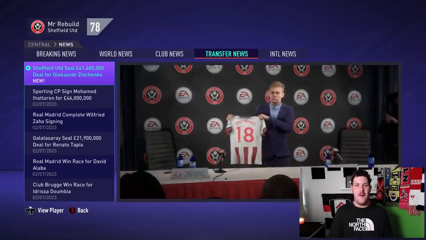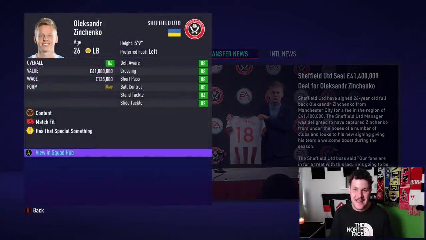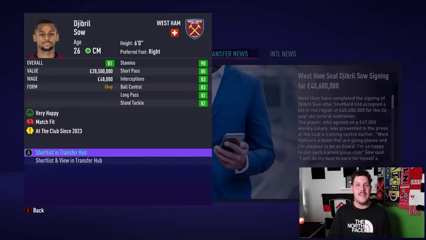Season number 4. We're not here to stuff around, lads. Taking the defense to the next level as we have signed Oleksandr Zinchenko, the Ukrainian defender, joining us here from Manchester City. £41.4 million, which is an absolute bargain compared to his value. When I signed him in season 2, I honestly thought Gibraltar would be here for the remainder of the rebuild, but things haven't worked out. We've managed to get £40 million for him though from West Ham, which is pretty decent.